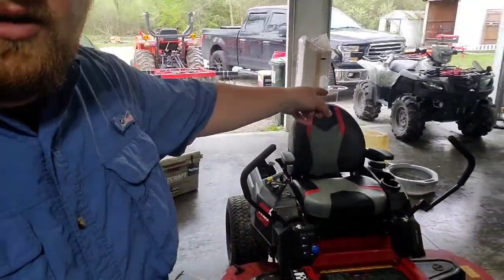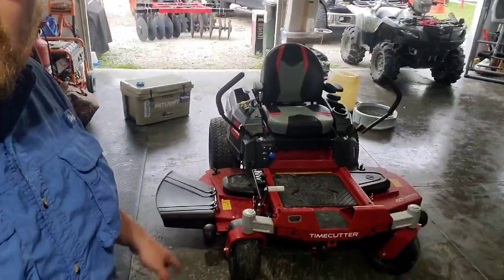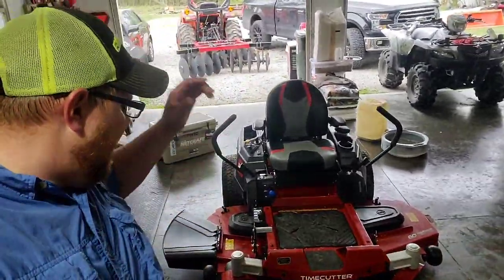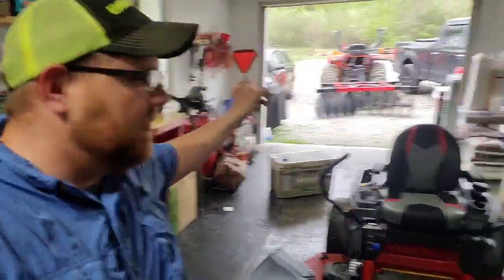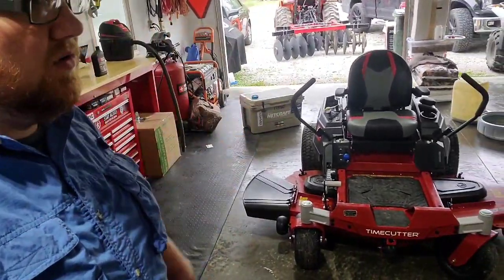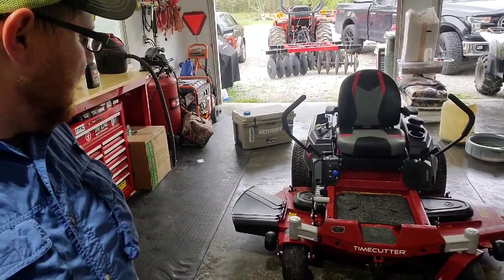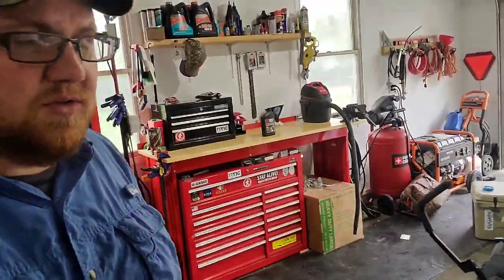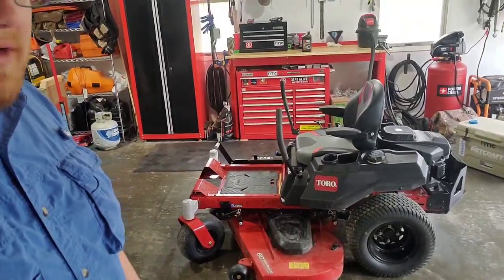My oil jug just fell over — at least it landed right side up! I'm happy with this mower. I did buy it from a local Toro dealer — I've seen Tractor Supply selling them now, but I'd rather give my money to a small local dealer. We just cleared out a couple acres out front with the bush hog, and I'm going out with the tractor now to knock down some more trees since the ground is so wet they're falling right over. Potentially the mower could go out there too, depending on what we decide to plant.